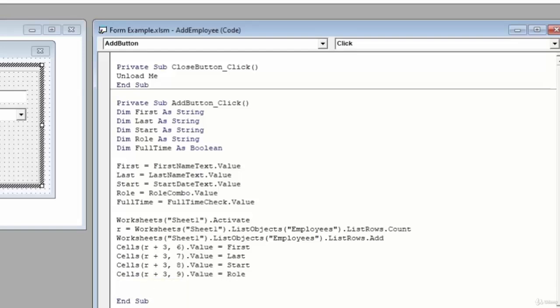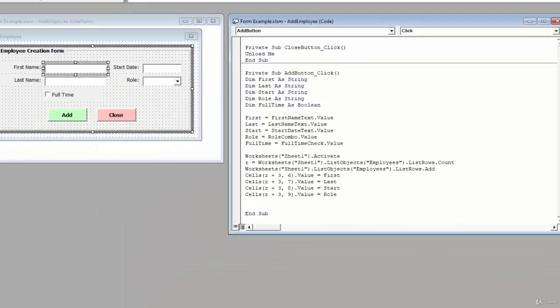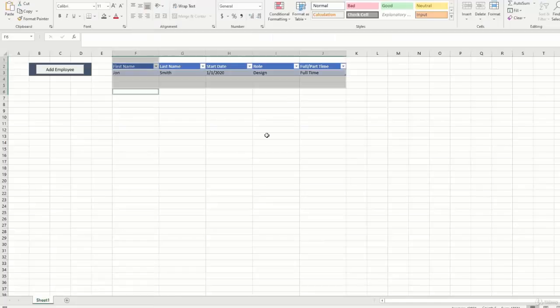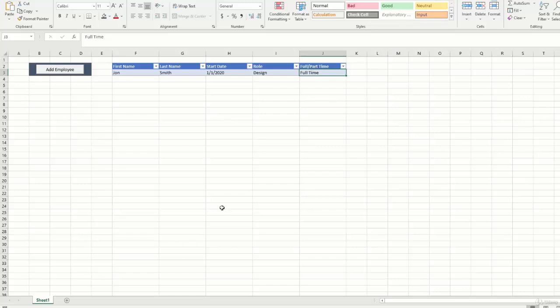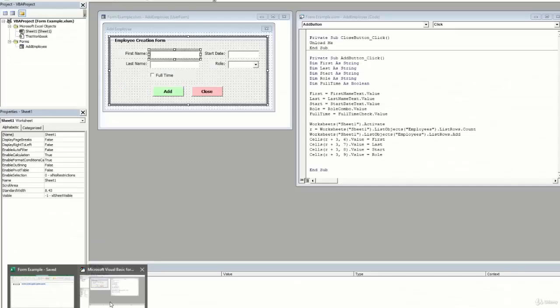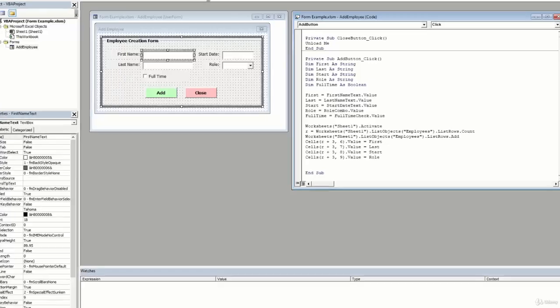And now we've gotten to our last variable, which is this full-time variable. So if I go back to my sheet here, this is where we were explaining earlier, we don't want to store the value true. We don't want this cell to read true or false. We want it to read either full-time or part-time. So I'm going to do this using an if statement, which we've covered in a previous video.